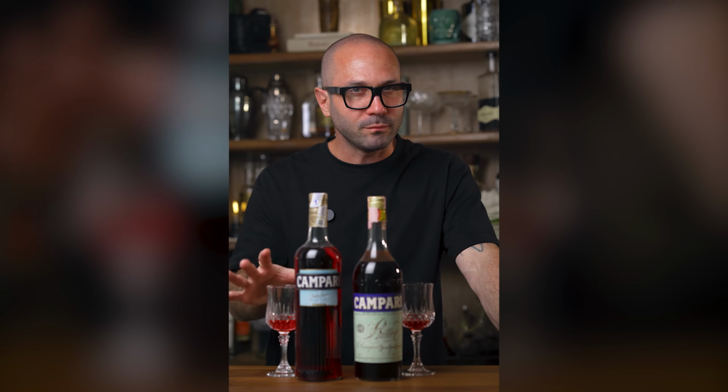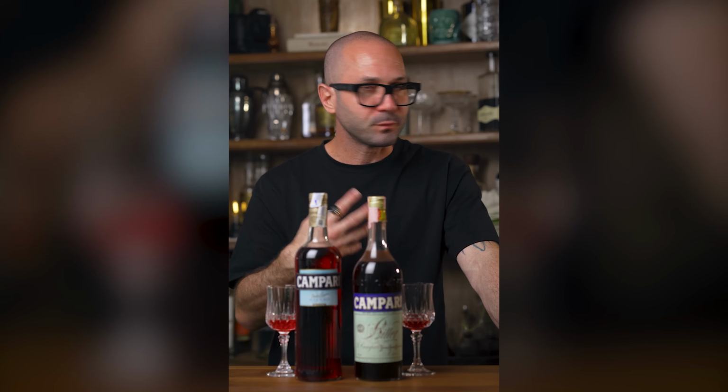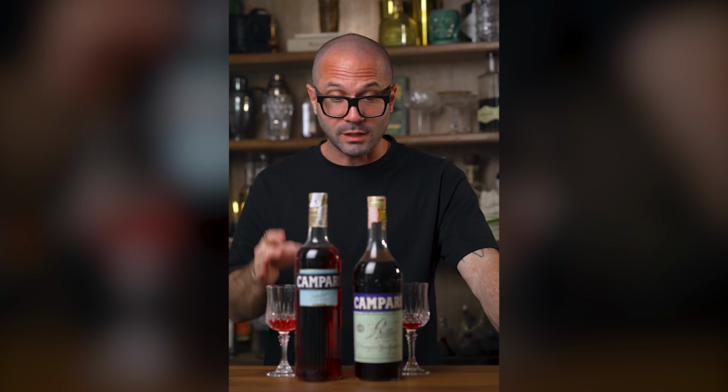Like I said, on the nose, I was having a feeling it wouldn't be as bitter as the Campari we know now. And it's in fact way smoother on the bitterness. It has some alpine notes, almost like Genepi and Chartreuse-like. It is fantastic. Really hard to describe like this in front of the camera, tasting it for the first time.